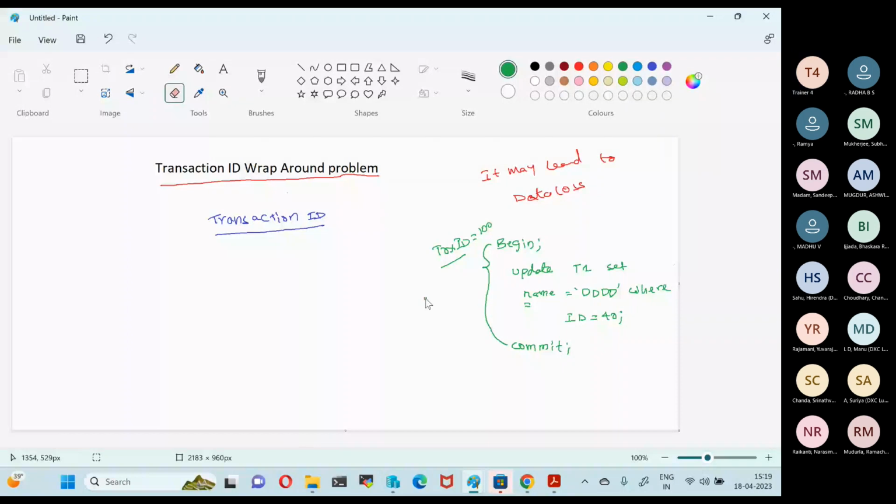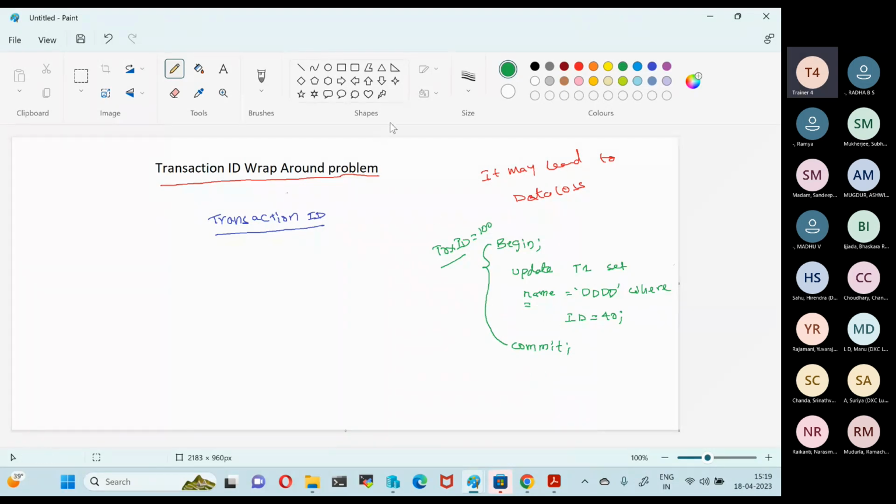This transaction touched the row with ID 40. Along with this row, there is a hidden column for each table. The hidden column stores the last transaction ID the row was part of. Usually a row is part of two types of transaction ID: the insert transaction ID and the delete transaction ID. We don't have any update transactions in Postgres. So this transaction ID information is saved with this row.